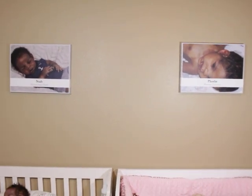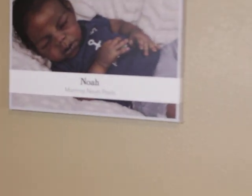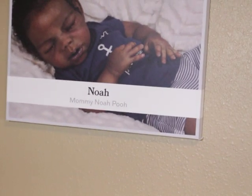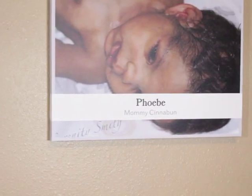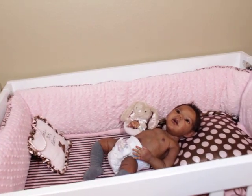So basically, I have their photos. Noah says, Mommy's Noah Pooh. And Phoebe says, Mommy's Cinnabon. Because that's what I really call her, Cinnabon. My Cinnabon.